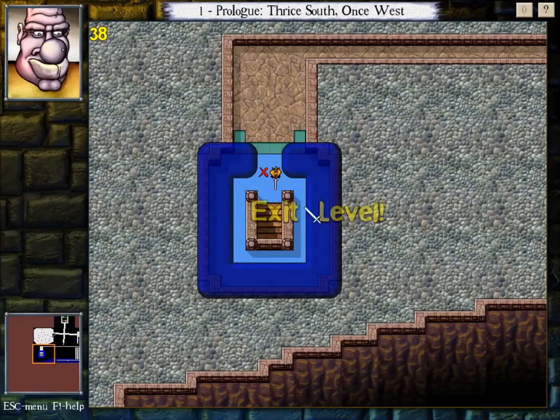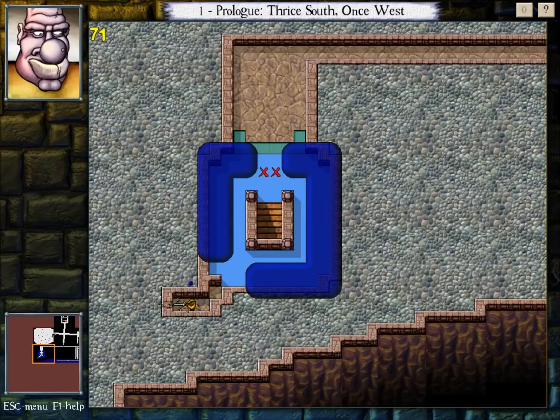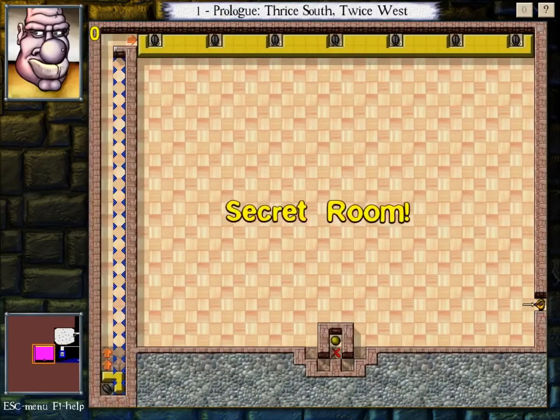I found it. I think I saw this a while ago and just forgot to come back to it. There's a cracked wall there under the tar. Boy, that would have been fun to find back when tar transparency wasn't a thing. Alright, so secret room number 2 in the prologue.